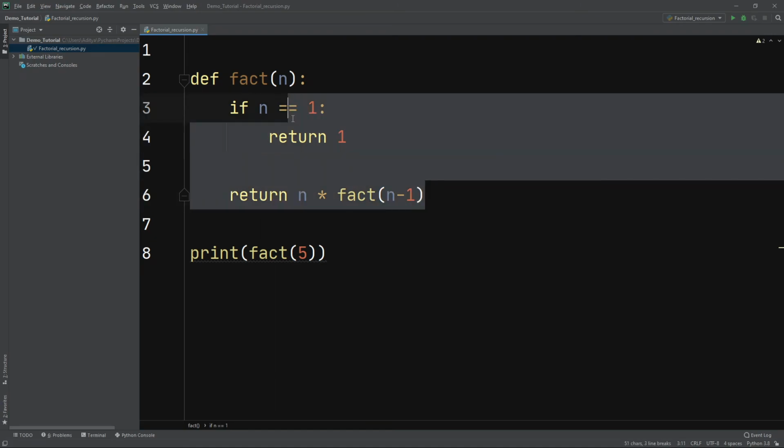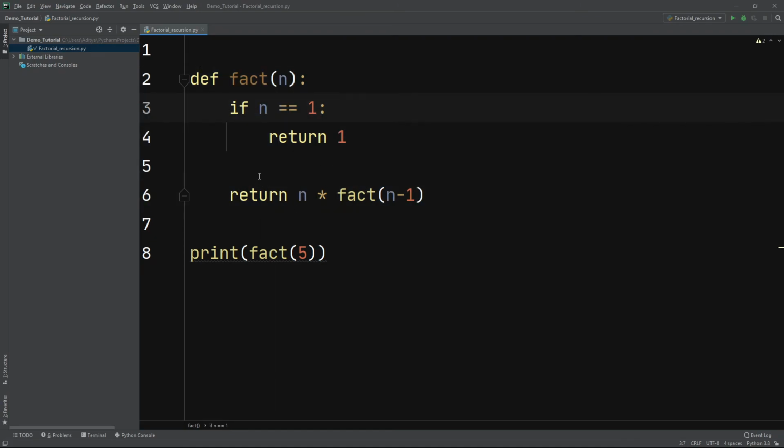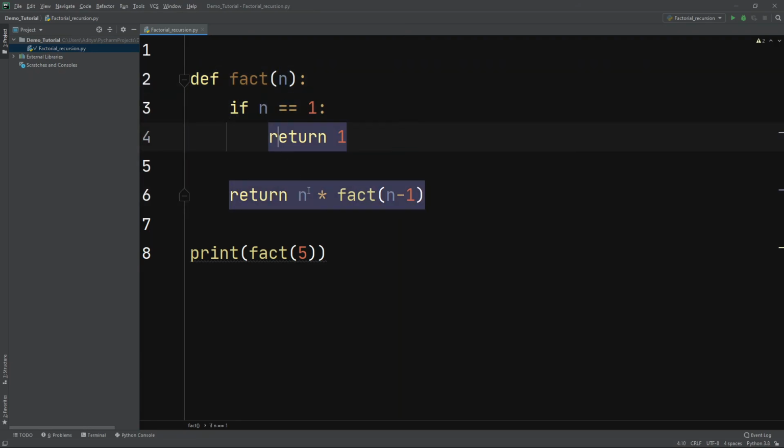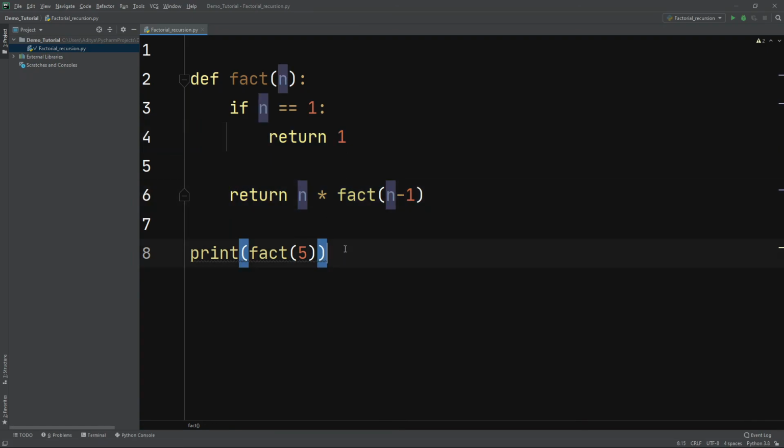So this is pretty much our code completed, and let's say this n is 5 for instance, and it's not 1, so it will return this. So n is 5, and it will multiply that by the factorial of 5 minus 1, and that is 4. So it will return 5 times 4 factorial, and with this recursive call it will reach 120.